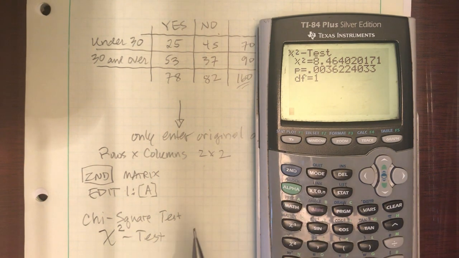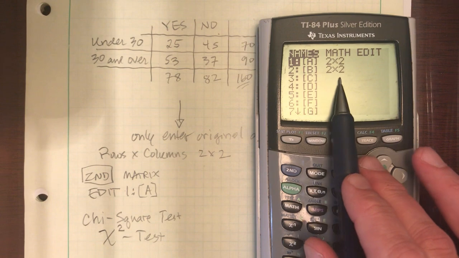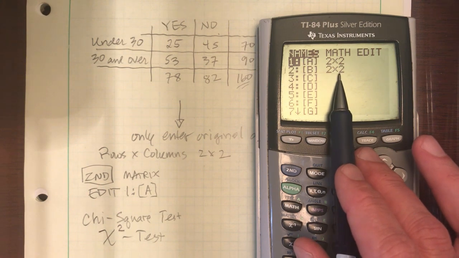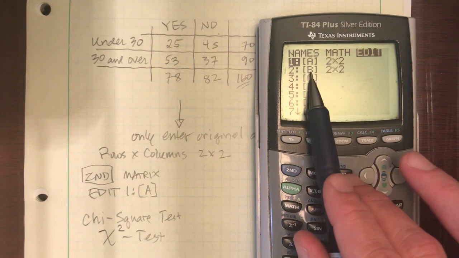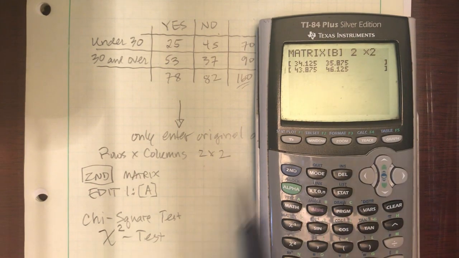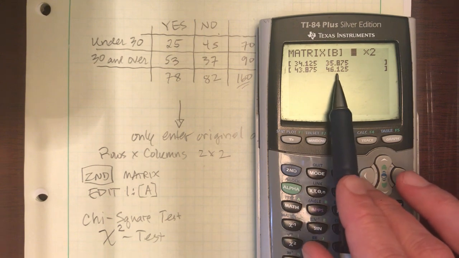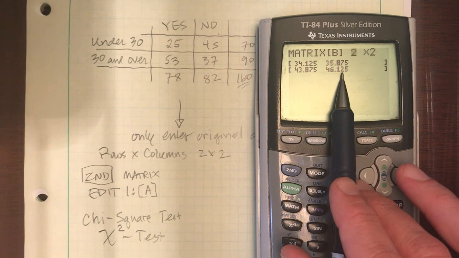All I want you to do now is return to your matrix menu by hitting second, matrix, and notice what just got created for you. You didn't create matrix B, but now there is one that's also a 2x2. I want you to go look at it real quick with me. So head over to Edit and choose matrix B. And you'll see a bunch of numbers in here that don't make any sense to us yet, but they were created by performing that hypothesis test.